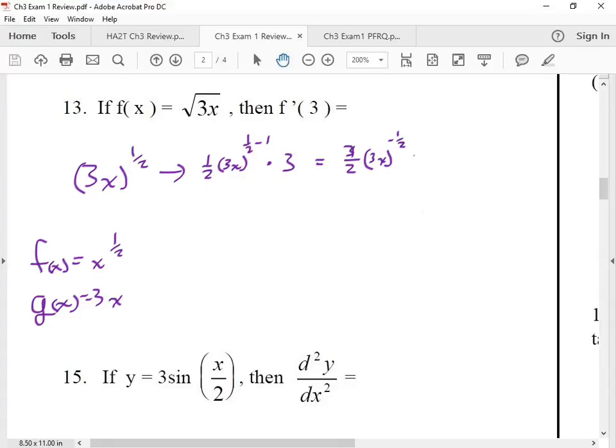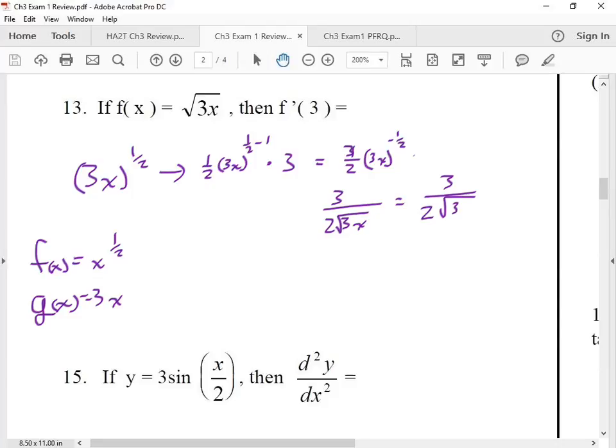Then, to get rid of that negative 1/2 power, you don't have to do this because we get to plug in the 3, but I'm going to simplify it even more. We have 3 over 2, and I'm going to put that 3x on the bottom and make it a positive 1/2. And how else can you write positive 1/2? As a square root. So I can just put this as a square root right here. So now let's plug in that 3.